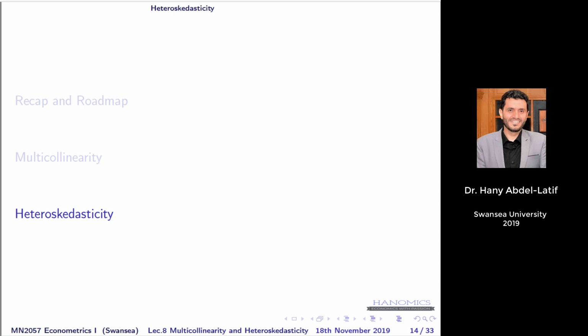We saw how this affects our estimation and how to detect it. There are many symptoms and ways to find out whether you have multicollinearity or not, and then what to do. What we said so far is that maybe you should drop the variable that you think is causing the issue, and then be cautious not to fall into the omitted variable bias issue. And then we said there's another way to deal with it, which we wouldn't cover in this module, which is principal component analysis, especially if you have a large number of highly correlated regressors.